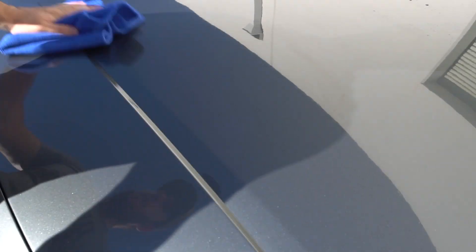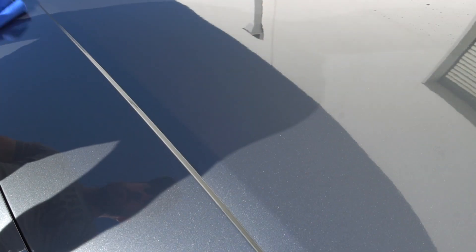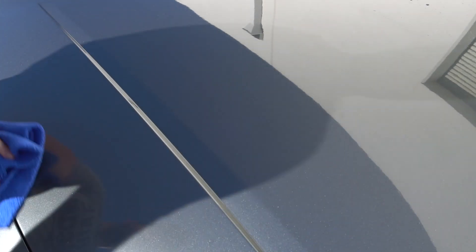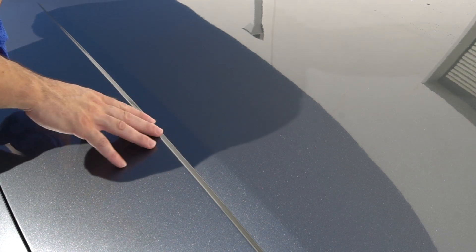No spots left, so this is obviously crucial if you have a car that sits in the sun after a rain shower. Let's say you get hit by a sprinkler while you're at work and the sprinkler water dries out on your finish — you don't want a whole car covered in water spots. You want to make sure that if the water does dry on the surface, especially with high solid content like we have in our tap water, you can remove them and they're not going to etch into the surface.